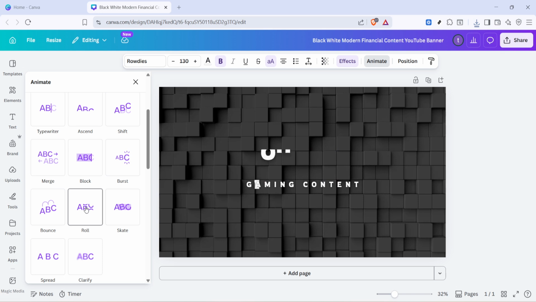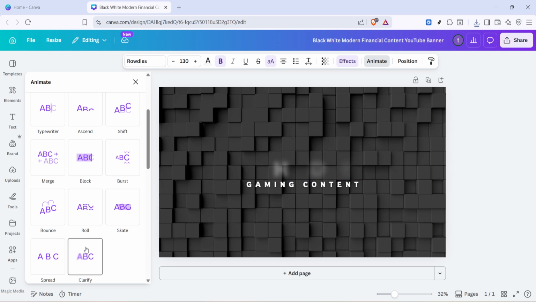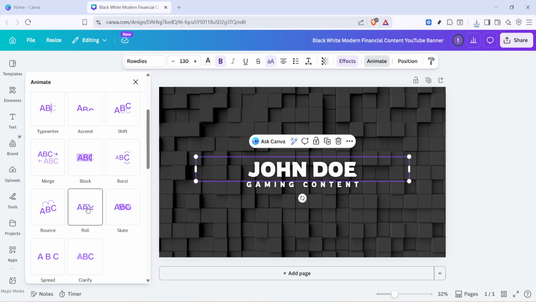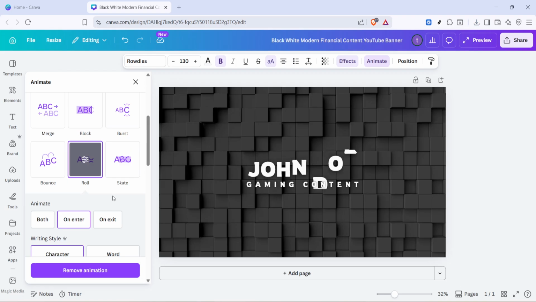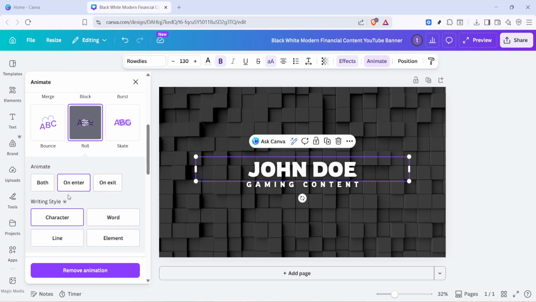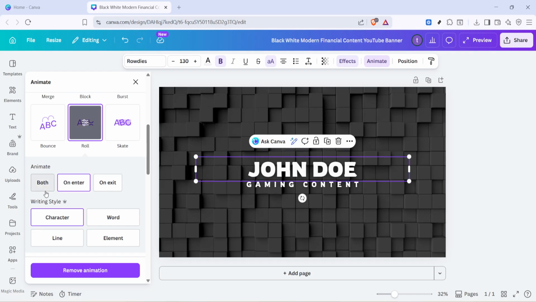Next, choose the animation you want to use. When you click a style, Canva applies it immediately so you can see how it feels on your canvas. Many animations include simple variations, like direction or intensity, so feel free to fine-tune within the same style to better match your layout. Keep consistency in mind. Using one or two related animations across a project usually looks more cohesive than mixing many different ones.